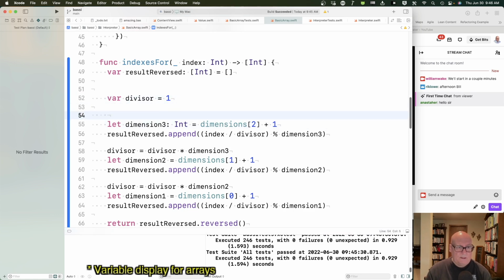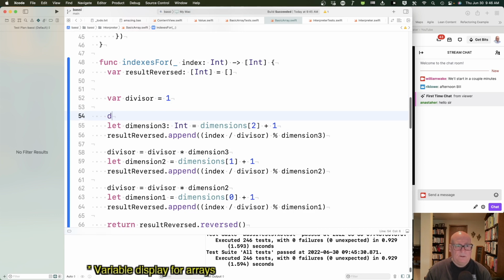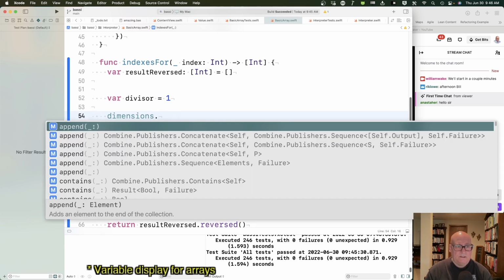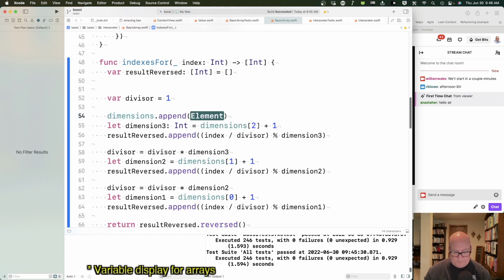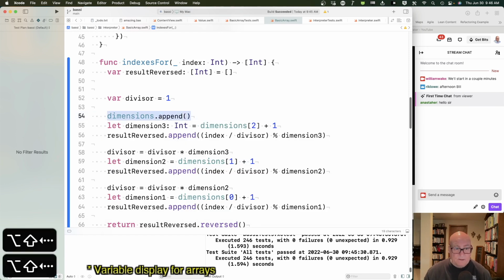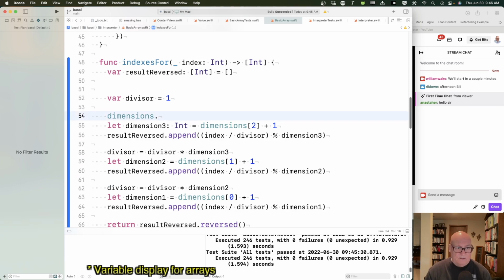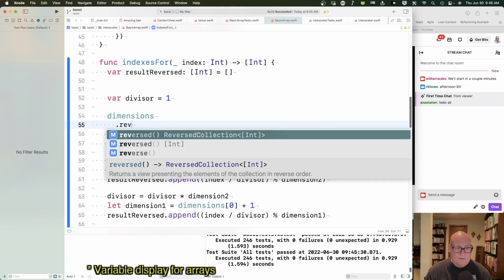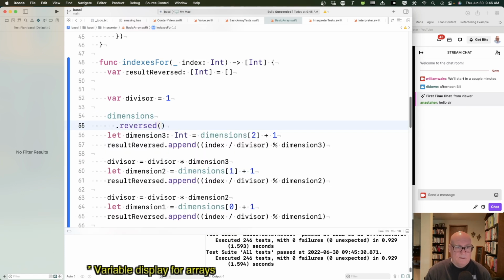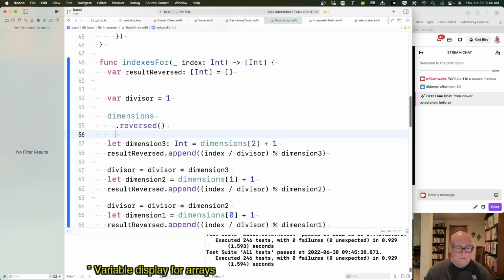So if I did a loop, if I do dimensions dot, well, I've got to go backwards, so I'm going to do reversed. Xcode dot reversed.